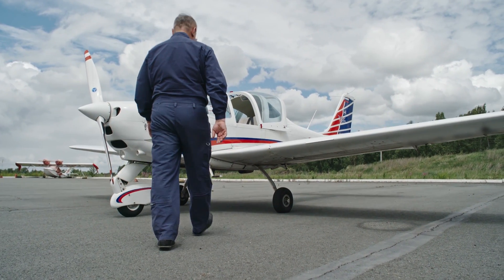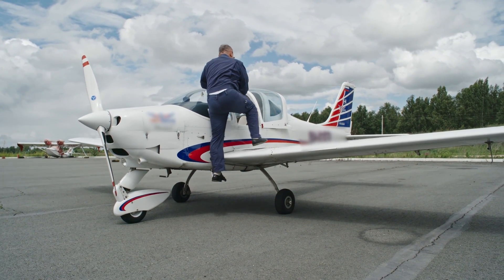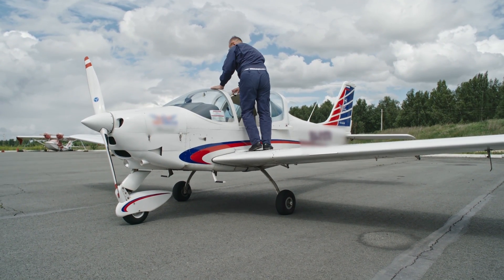Many pilots will tell you to just file a direct route and let ATC sort it out. But that's not doing anyone any favors. You might get a direct routing on a shorter flight outside of busy airspace, but let's say you're flying from Gaithersburg, Maryland to White Plains, New York. A direct route looks almost perfect — it keeps us over low terrain and north of the big Bravo airports in Baltimore, Philadelphia, and New York.